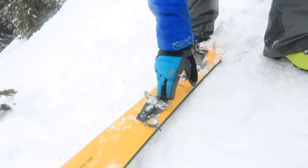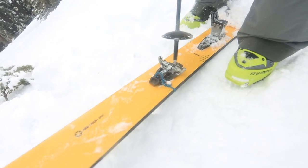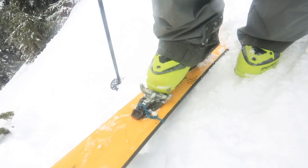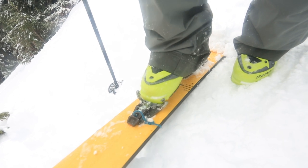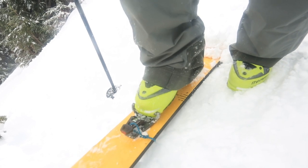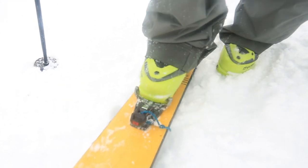I still have a little bit of snow in there, so I'm going to pick this up and clean that out. I want to make sure I don't stick something in here to scratch it — the more that gets scratched, the more snow that place is going to pick up. A lot of bindings and boots these days have some sort of stop that helps you find where those holes are, so I can usually just swing forward until it hits those stops and step in. Another technique is to catch one of the holes and roll into it.